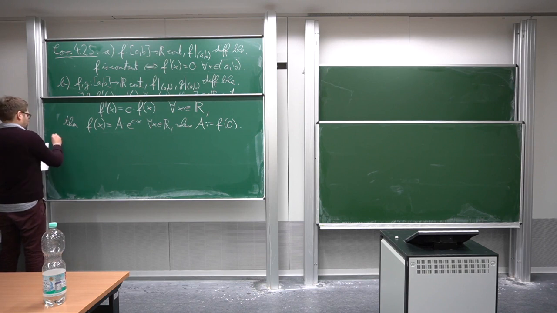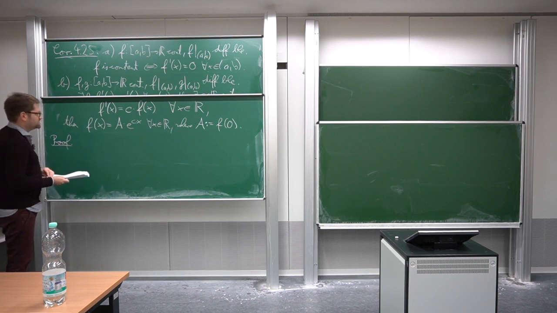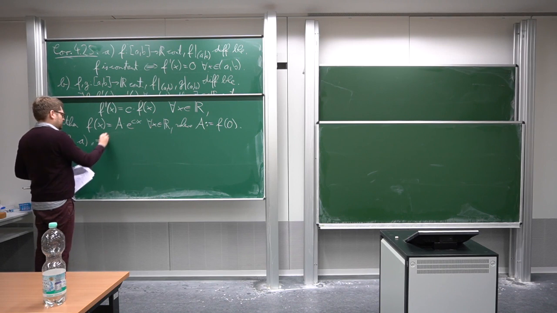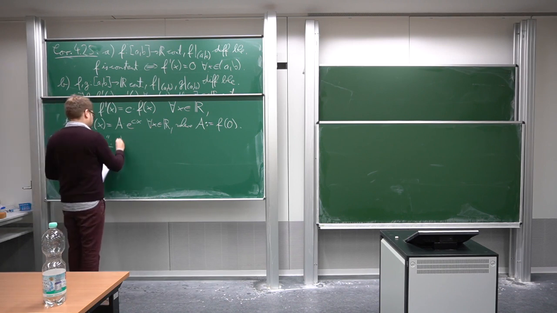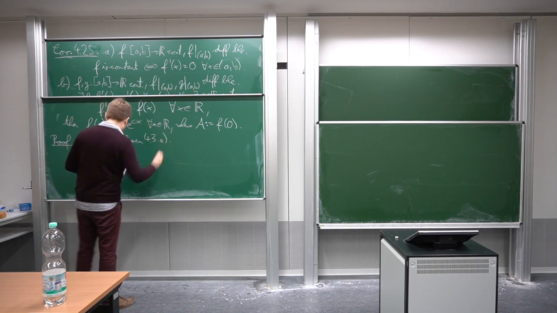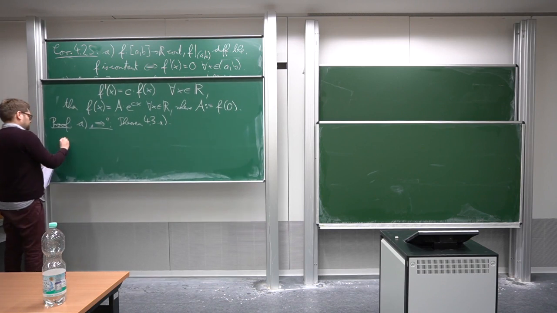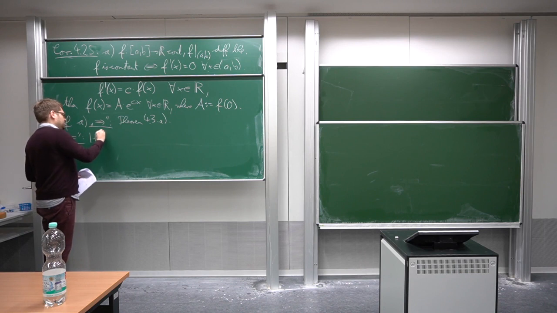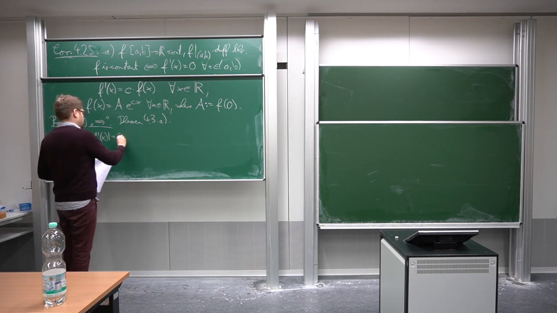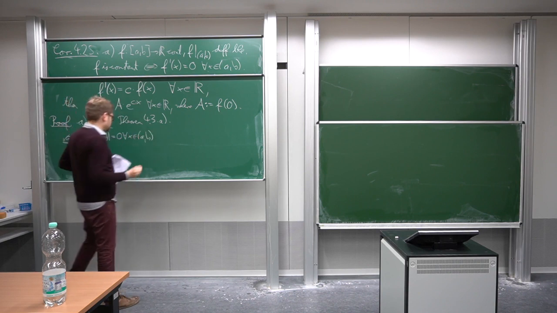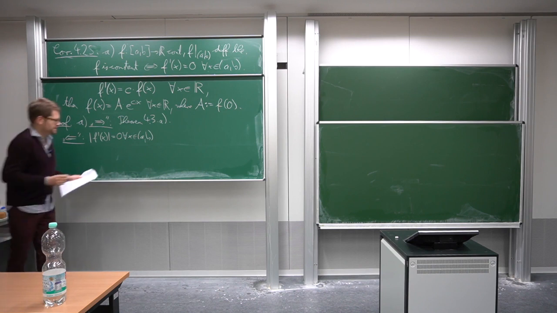Okay, so all these things are really proven quite easily from this Lipschitz property. Namely, first of all in A, as I said, the one direction, so if it's constant then its derivative vanishes. This was theorem 4.3 part A. Now the other direction. So if the derivative vanishes, then this particularly means that the absolute value of the derivative vanishes for all x in (a, b). And this means that we can choose the Lipschitz constant 0 in this continuity property.